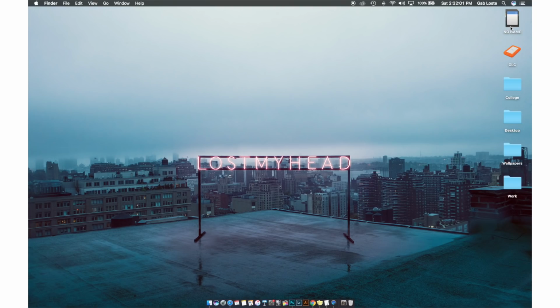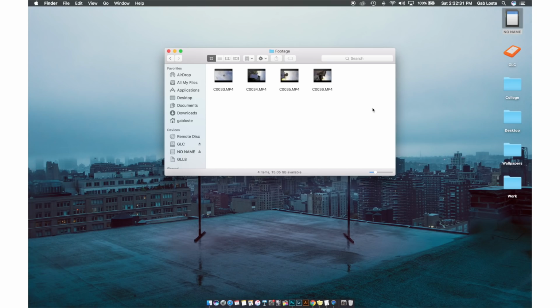The first thing you're going to need to do is get your footage from your camera. So just pop out the SD card, and we're going to pop this SD card in, and there you go, it's here. For demonstration purposes, I've already put the footage in a folder so it's easier to use. This is just the basic footage, the rest of it has already been imported. So first we import the footage.